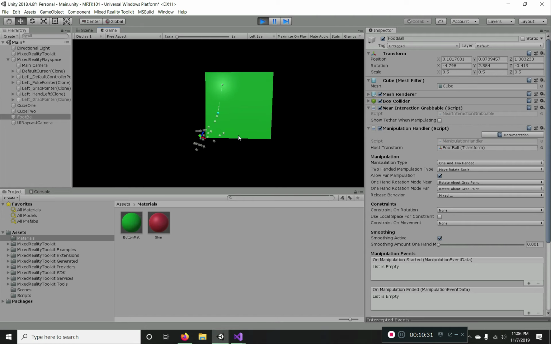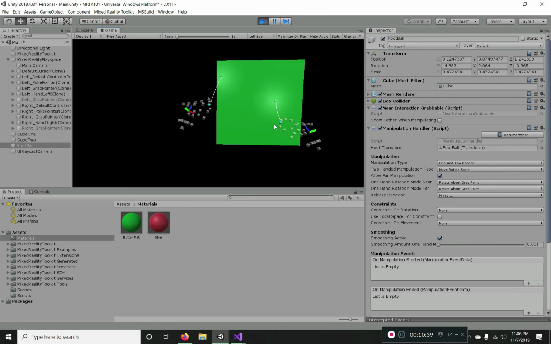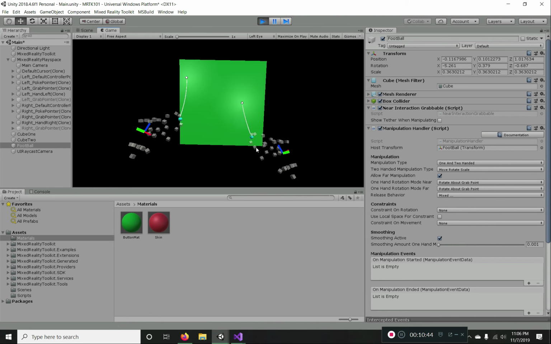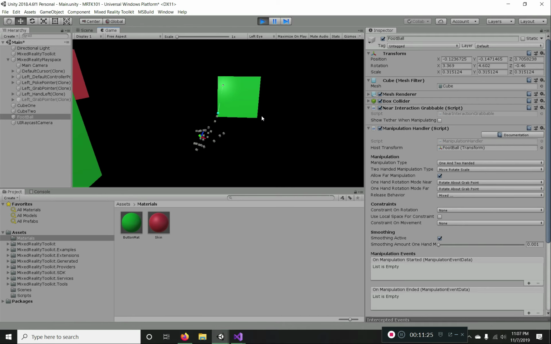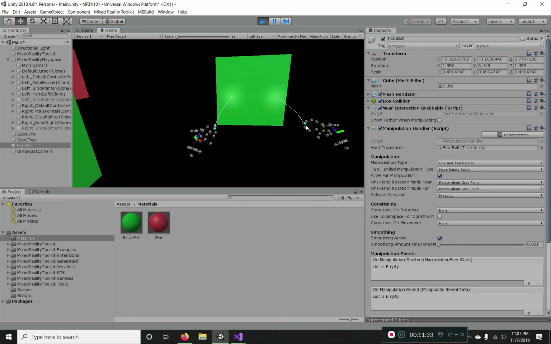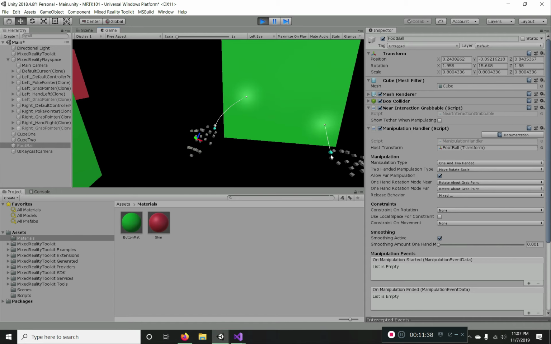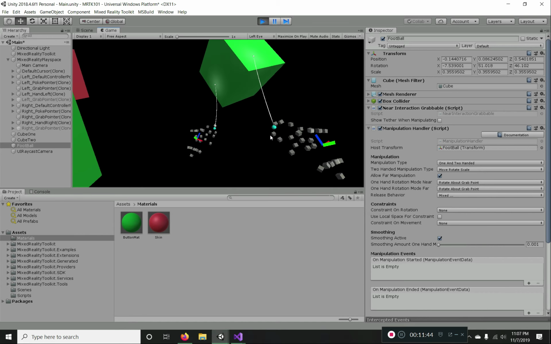So now what I'm going to do is a two-hand interaction, for, let's say, scaling it. Right now I am just using the since I'm moving in tandem, it's going to just move around. Now I'm using my left hand to hold one end, and the right hand to hold the other end. Right now you can see the scaling part, right? So I'm scaling it up. You can see the right transform. And now I'm scaling it down as well as rotating, because I just toggled my left hand.